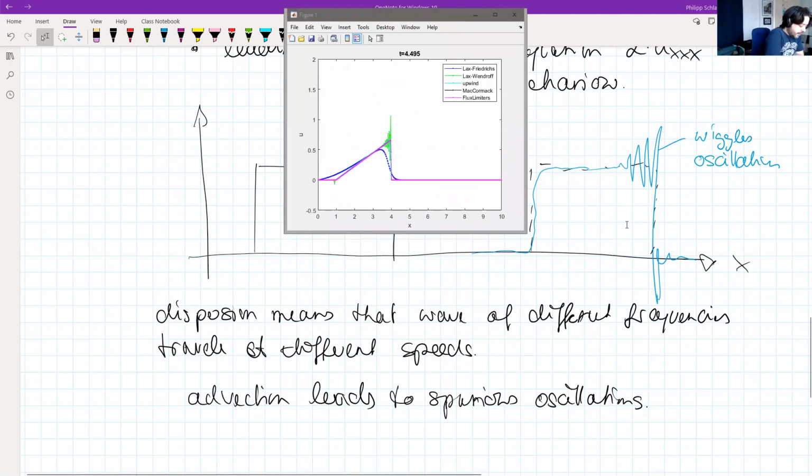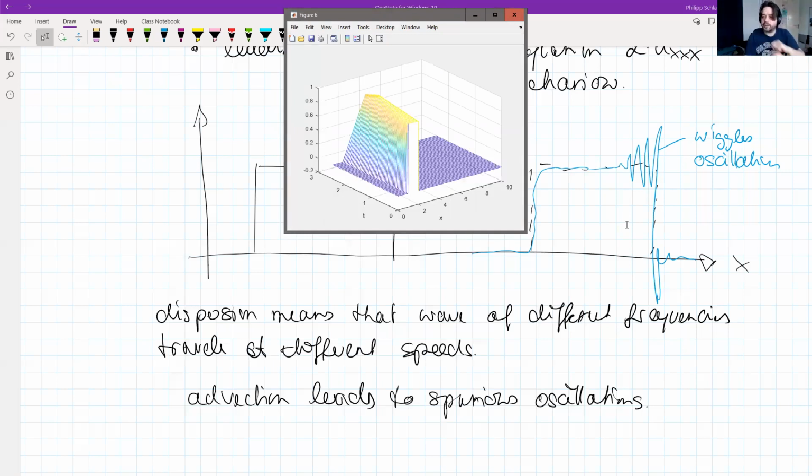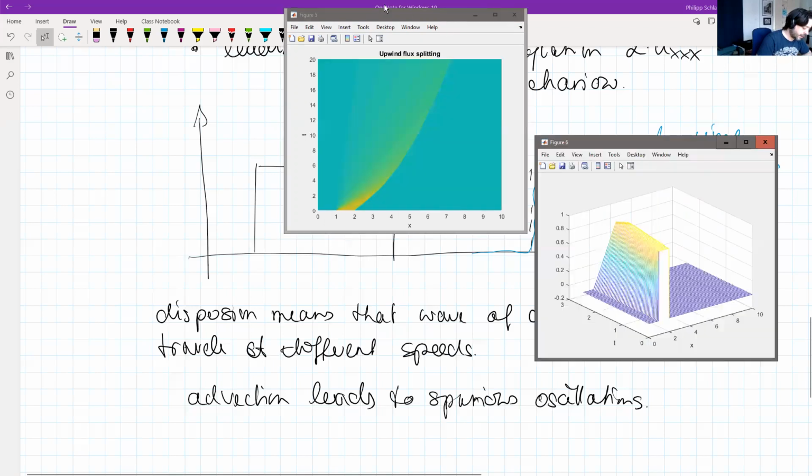This is a very simple initial condition. It was just a top hat signal, and I run the Burger's equation with that initial condition. Of course, it's a top hat signal, so that means that on the right side I get a shock. On the left side, I get an expansion fan. This expansion fan at some point hits the shock, and then in the end, I just have a triangular signal that travels to the right. I can show that again.